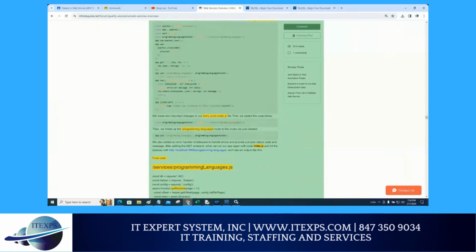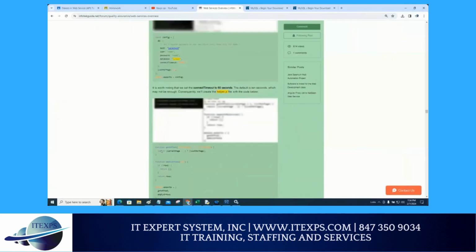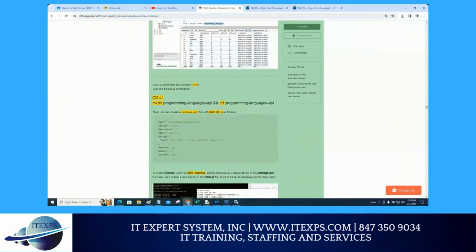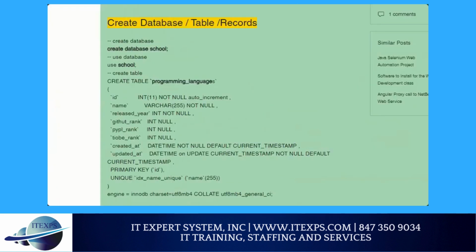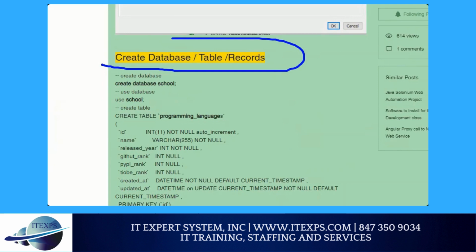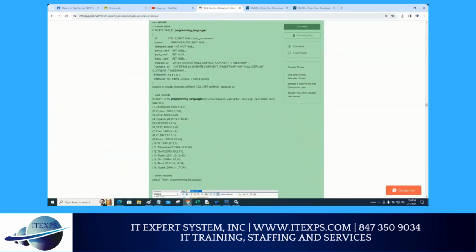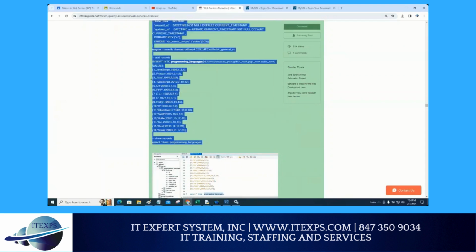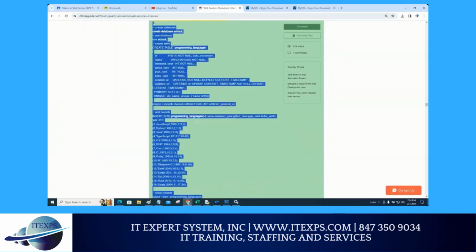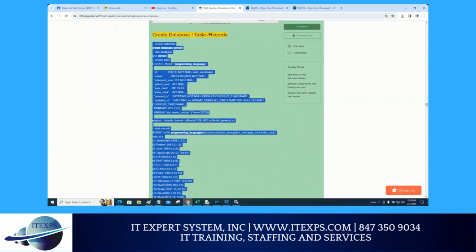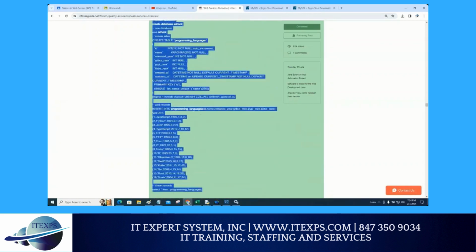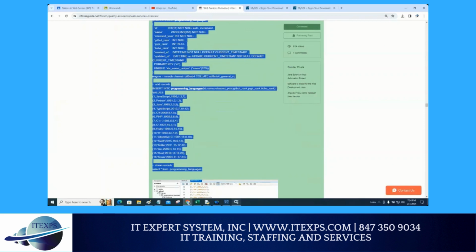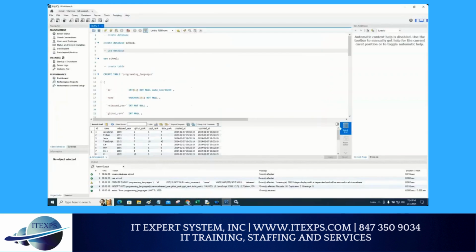Perfect. So if you are in my forum, you can see I'm highlighting. This is the create database, right? From here you select, I highlight up to this select statement, then Control C. After you do Control C, you paste into your workbench and run it.